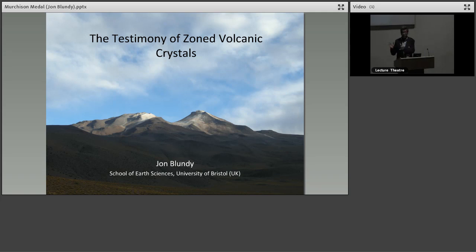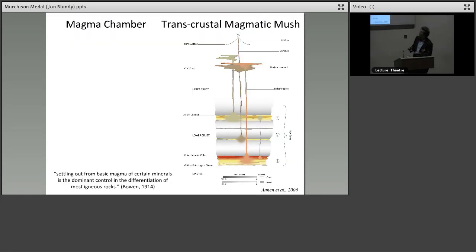There's a mention of the subsurface that we heard in the last talk, and I think that integration of geophysical images of the subsurface with our understanding of how volcanoes work is a really exciting new development in igneous geology. I work on volcanoes currently. This is a volcano that I'll talk a little bit about. This is in the Bolivian Altiplano. This is called Uturuncu, and it's just 6,000 meters tall. So it's a bit breathless at the top.